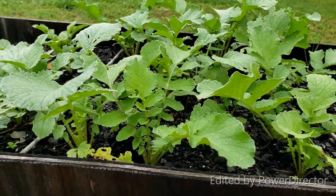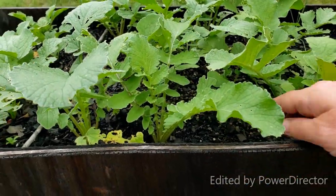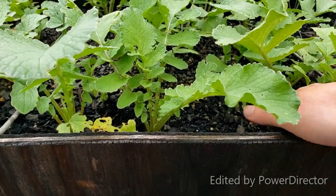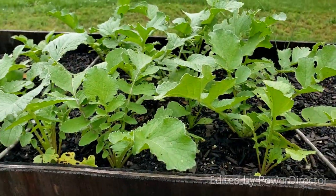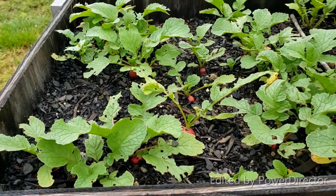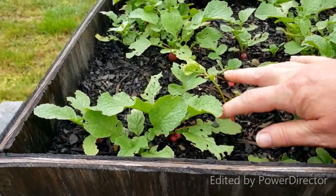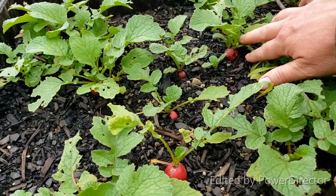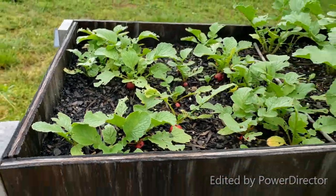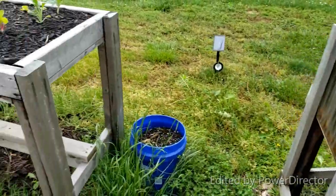These are my black Spanish radishes, and they are doing awesome, but I don't know if they're bulbing. I don't want to dig too far down in there and mess them up. But yeah, they should be harvestable soon. And these are the radishes that I've been harvesting, and you can see I've got quite a bit. But I also have quite a bit of bird damage. The birds keep pecking, so I may not grow radishes up here that are red anymore, just to help with that.